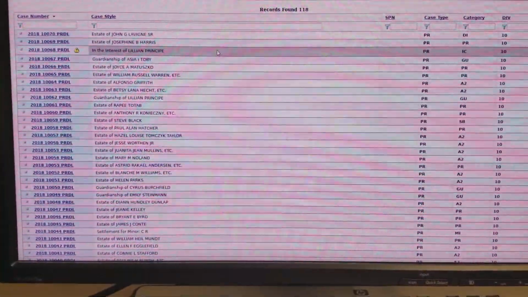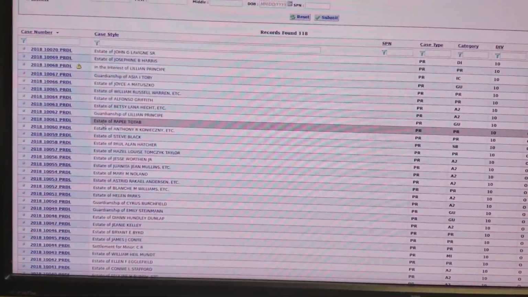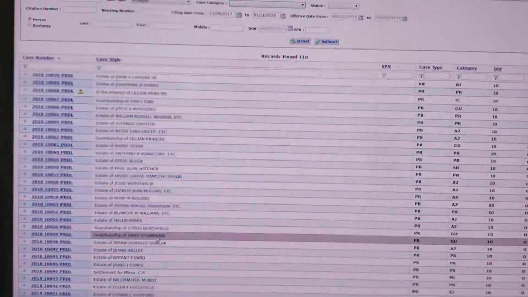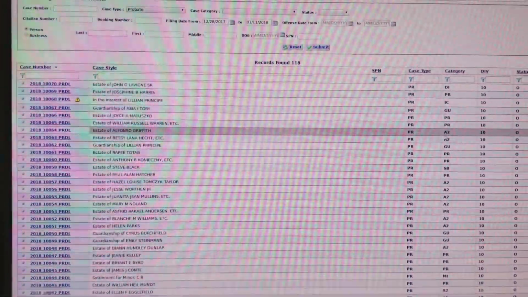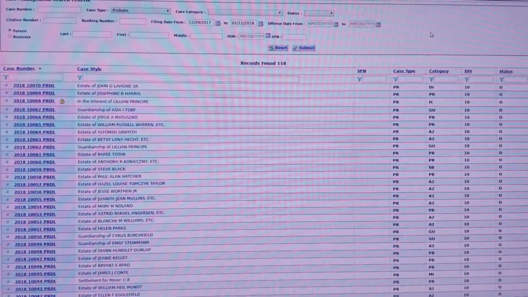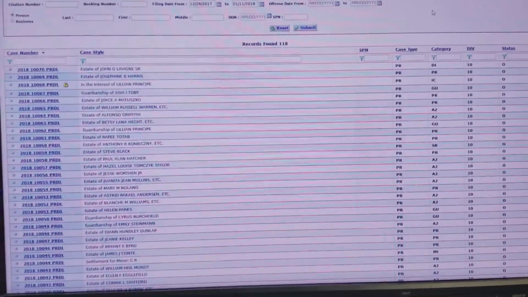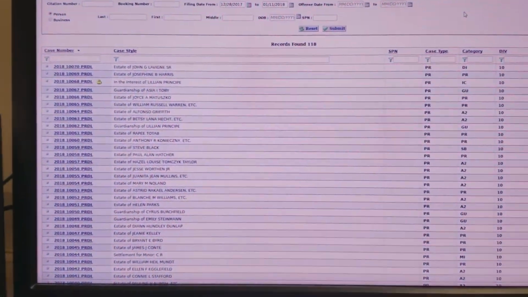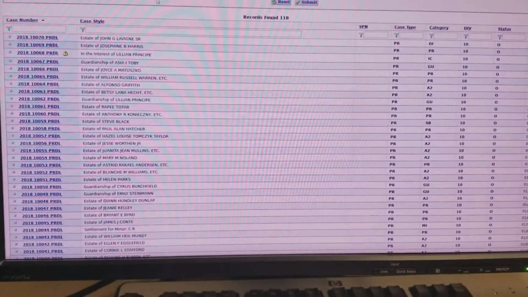Now, as you can see here, some of this is guardianship. Some of it says estate. Now, I'm already familiar with this one, so I know that the ones we're looking for are going to be A2 and PR. Those are going to be our formal and summary administrations. They keep the trusts right in with the regular ones. They don't have a separate one. They also don't have a separate one for ancillary in this county. So I know that just from having gone through and done trial and error.